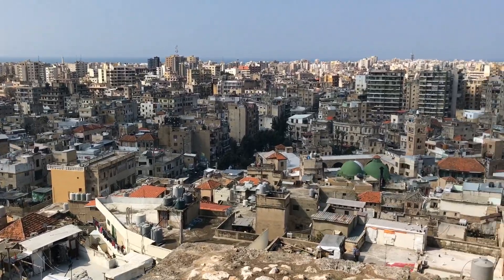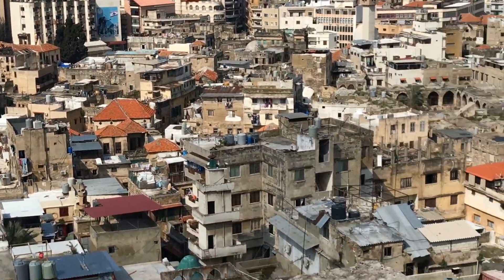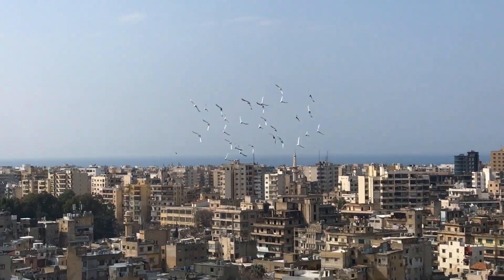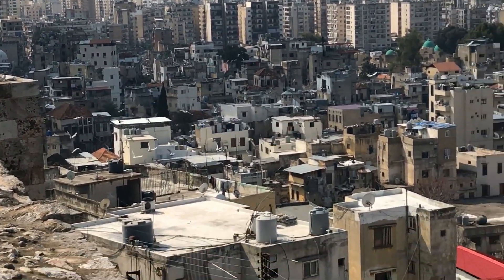From the very top we have a stunning view of Tripoli as a whole. You can see Al-Mansouri Mosque and the tops of the souks we were in. I've quite enjoyed Tripoli — I reckon with some time and good fortune it could end up quite the holiday destination. Look at these pigeons doing donuts — like the keys in the Harry Potter film! And on that unbeatable note, it's a pretty good point to end the video. Tripoli overall: safe, interesting, and fingers crossed it could be pretty prosperous once again. Cheers boys, in a bit.